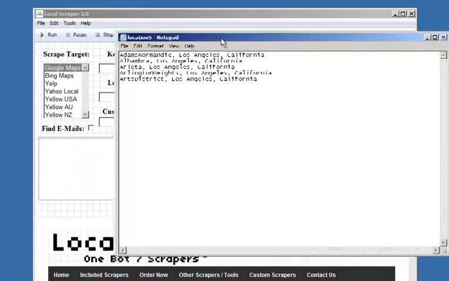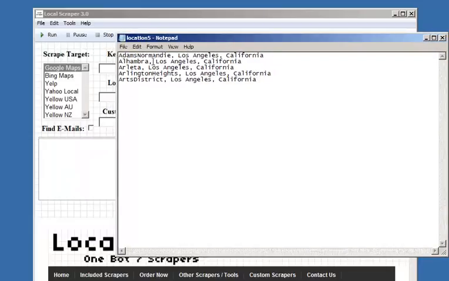So this is my location list. These are locations. I have included the city and state for this. This is an example of something a client had said earlier: their list just said arts district, and they couldn't understand why it wouldn't work.